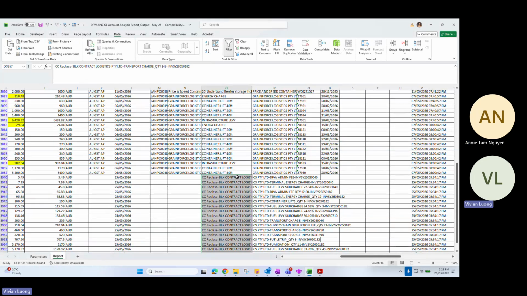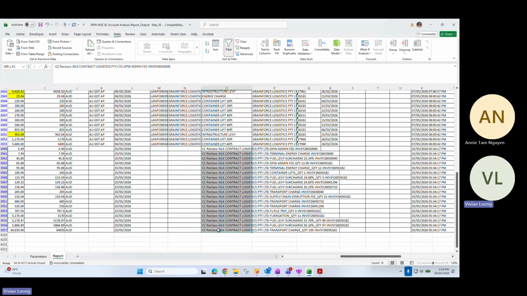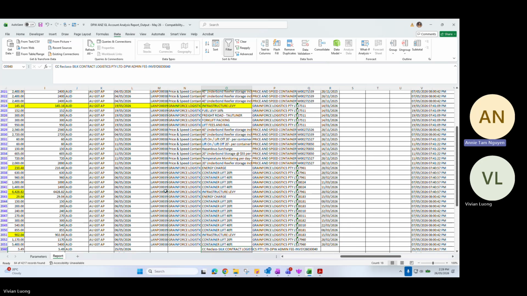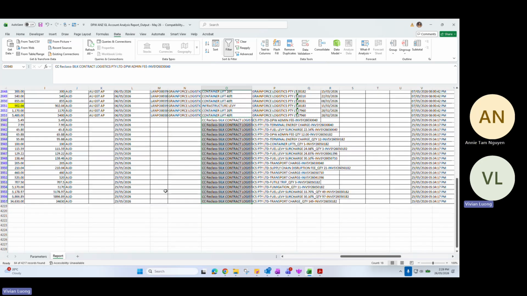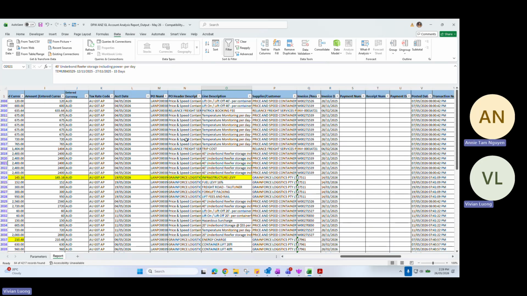Normally, by the end of the month, I would check this account, and you can see that I reclassed a bit already yesterday. To the correct account. But if you reclass that and then a new invoice comes in, you have to reclass again? Yes, that's right. So I normally only do it at the end of the month. But like I said, if you are new, it would be very stressful to do this many tasks at the end of the month. Even now, it's quite stressful for me. So I would normally break it in half and do half first, and then at the end of the month, you only do whatever is left.